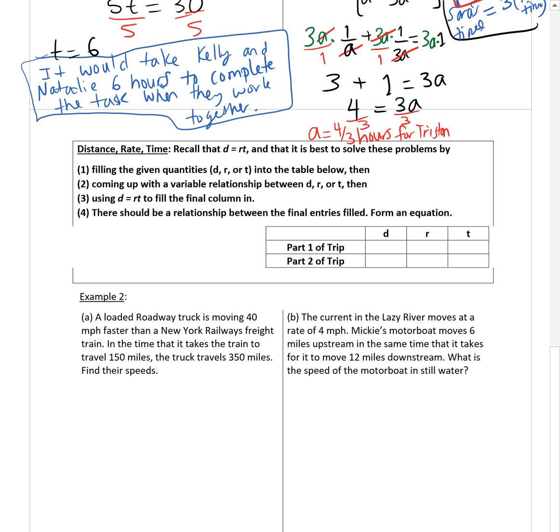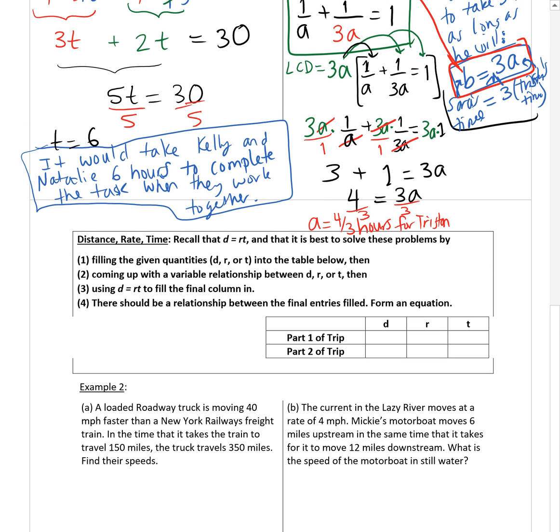But remember, we had this relationship up here. We just wrote it up here in this red box. Sarah's time, B, is equal to 3 times Tristan's time. So I can figure it out by just substituting the value of A I found for Tristan. Tristan took 4/3 of an hour. I would put that over here. Just substitute that in there and multiply. And if I put the 3 over 1, I notice the 3 cancels with the 3, and you just get a 4 in the end. 4, okay, so it must have taken 4 hours for Sarah.